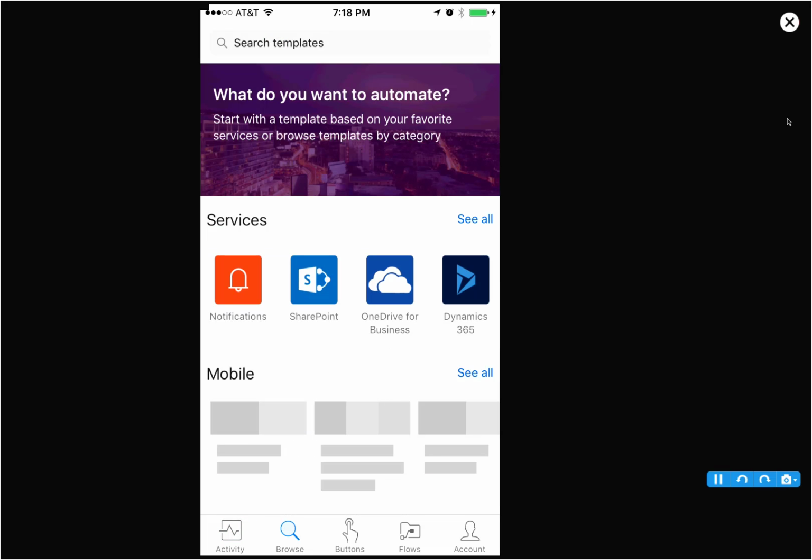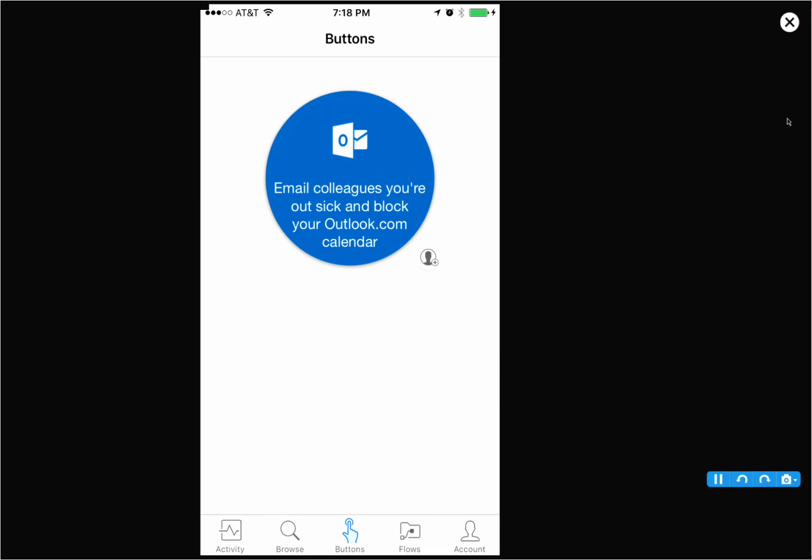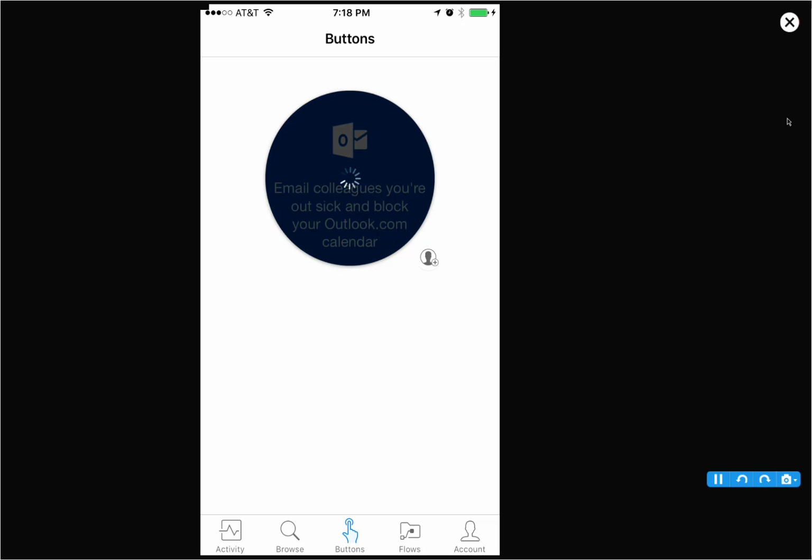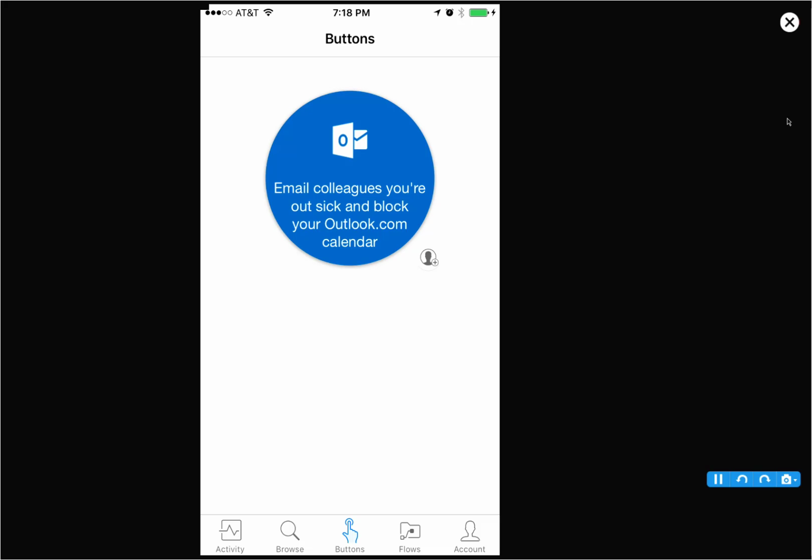We can browse. And then we have buttons. So these are flows. You can create these flows from your mobile device if you wanted to. But I think the buttons are kind of fun. It's a very quick flow that you can run. In this case, it's emailing colleagues that I'm out sick and to block my calendar off, which I think is pretty awesome. You're not feeling good, right? You don't want to get out of bed and email everybody. You grab your phone, you press this button, and it's going to run a flow on the back side. It's going to email everybody. It's going to block your calendar. And so you could build kind of personal custom flows with this with one press, and you can do it from your mobile device.